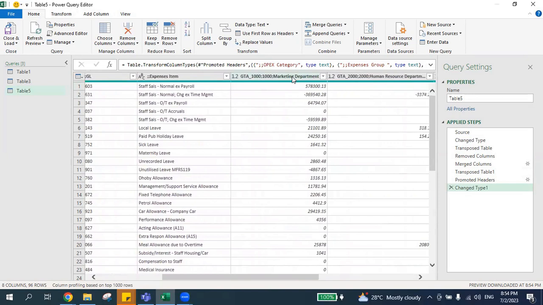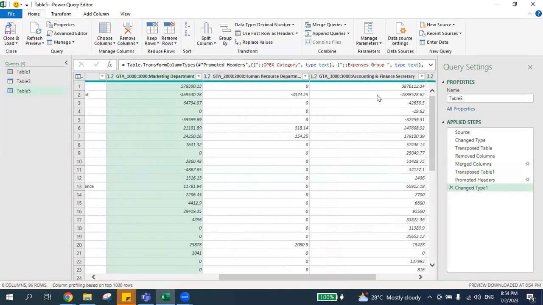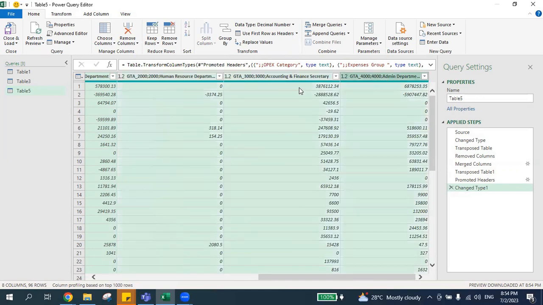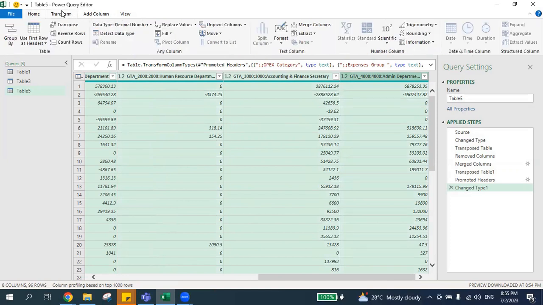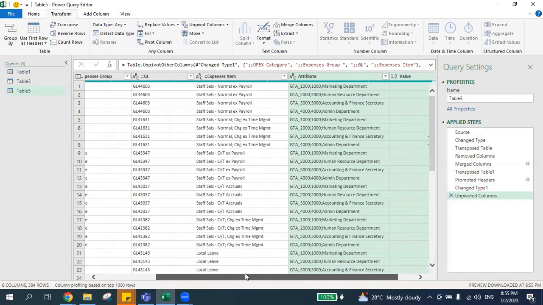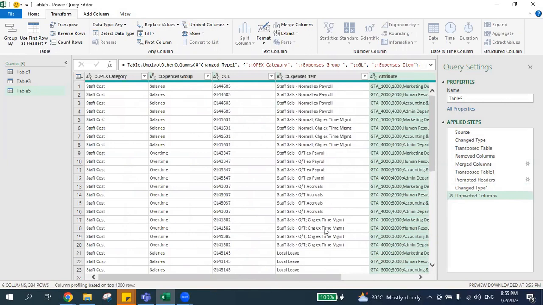And then you notice that you have marketing department, you have accounting department, and also admin department in 4 separate columns. So if you remember earlier, I told you that you press your shift button, click this. So now your 4 columns are highlighted. And then you go to transform, and then you press unpivot column. So now you have this. So all these appear in a column format, in a table format, right?